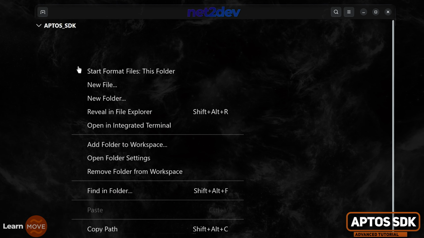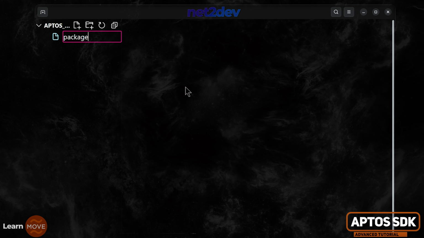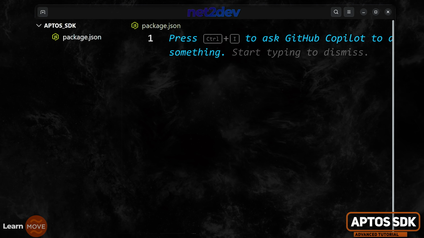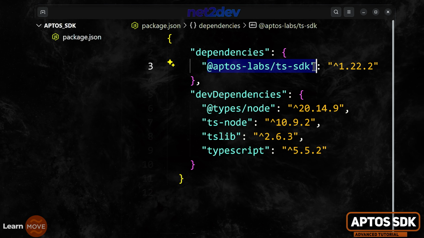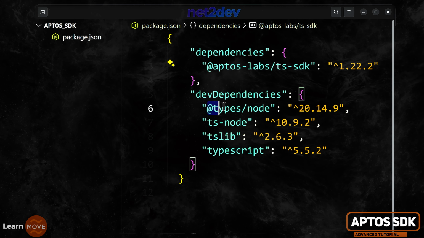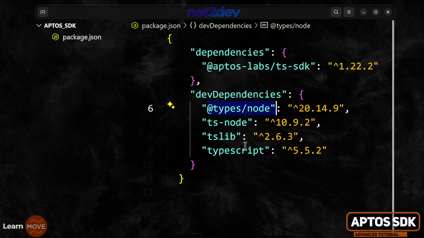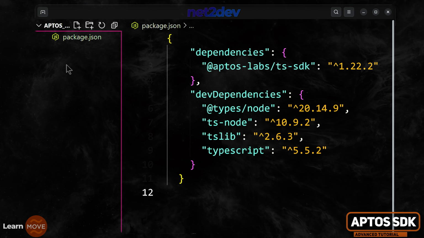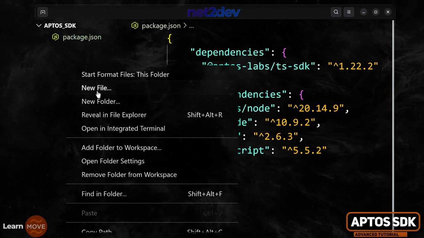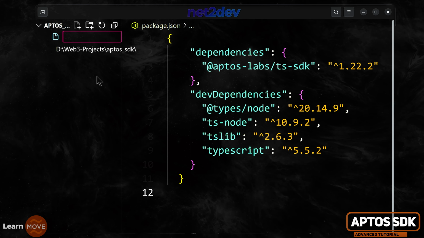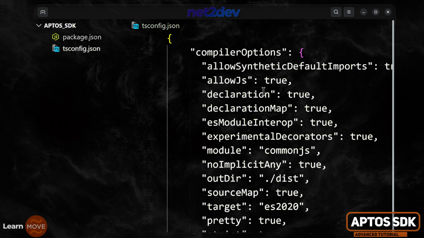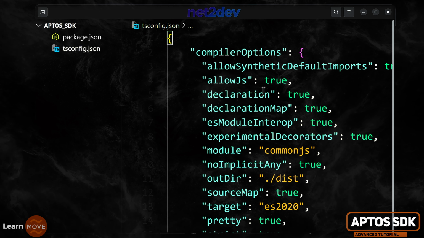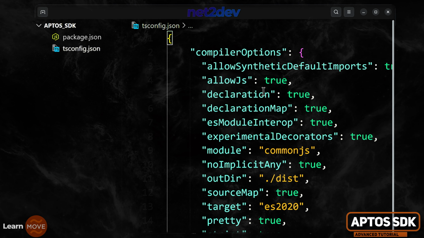Okay, so we are going to write that file, package.json, and I am going to add the contents. So you can see it right here. We got the dependencies. It's going to install the Aptos SDK, and it's also going to install all the dependencies to run TypeScript Node. Also, another file that you need to add is going to be the tsconfig.json. So we're going to say tsconfig.json, all right? And you just copy and paste the information that I will be publishing in the GitHub repo. And that's it. That's all we have to do.